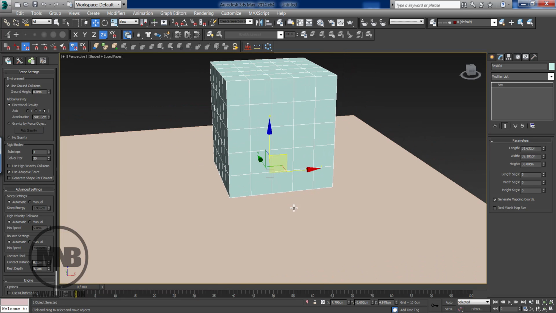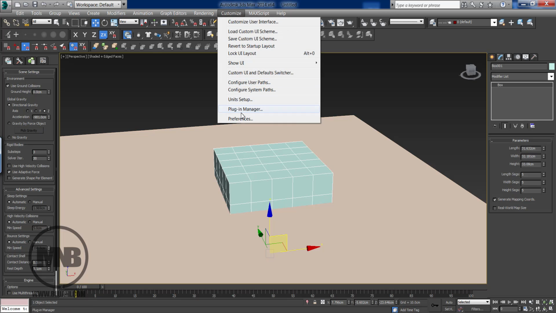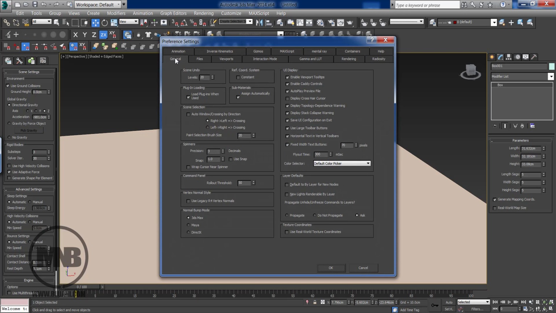I think it's okay. If I want to do undos, I can just go undo from here, or redo, or the shortcut for undo is Ctrl Z. It will come in handy. If you need to change the undo setup, it's not a big deal. You can go to customize, preferences, and then the general tab. By default, scene undo levels are 20. You can just make them maybe 200 just at the start, because maybe you're going to be using the undos a lot. But if not, just keep them at 20. I think that's better because it's easier on your computer's memory.